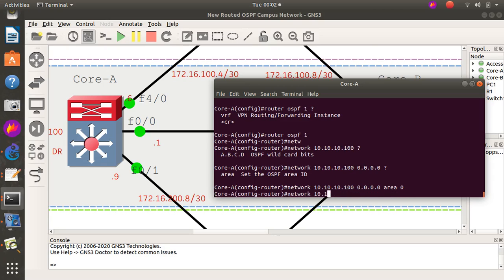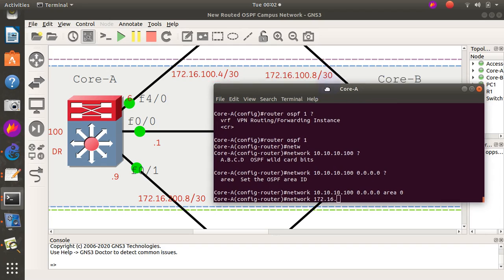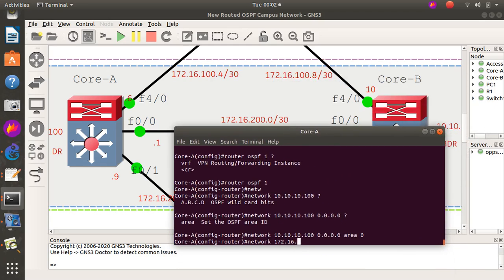Let me type 172.16.200.0, and it is a slash 30, but I can't do that there, so it's going to be 0.0.0.3.